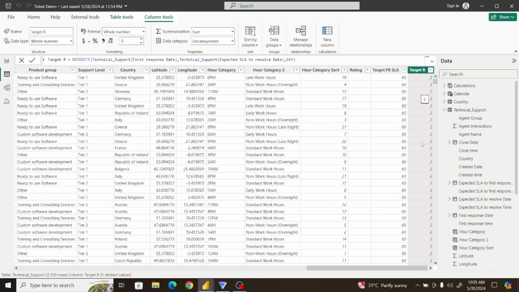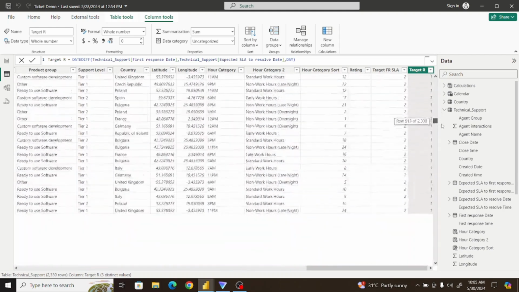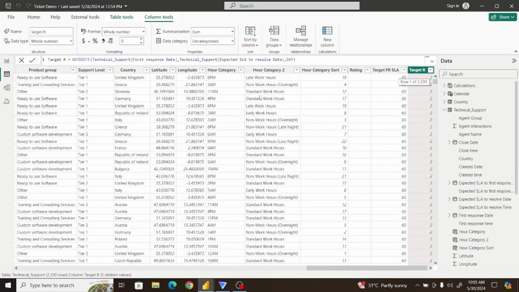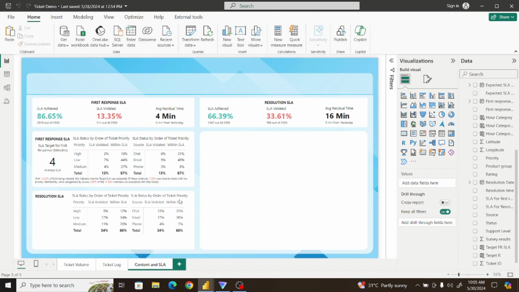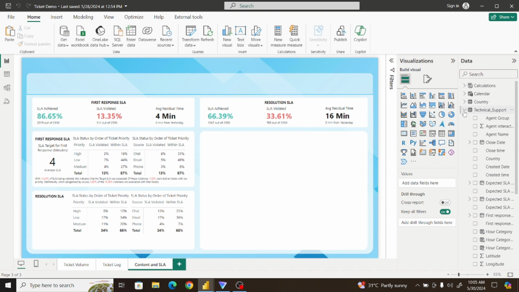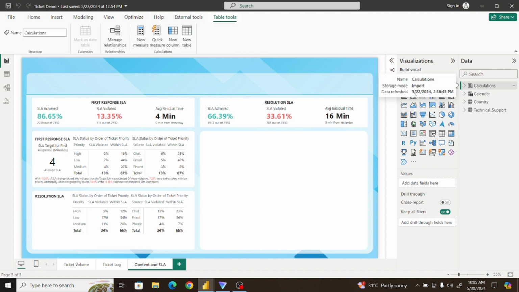So we have 2 days, 2 days, 2 days. You can see we have the days here, 2 days, 1 day, 2 days, different days. So finally, we can then take the average of that. We simply need to come up here in our calculations. We create a new measure.